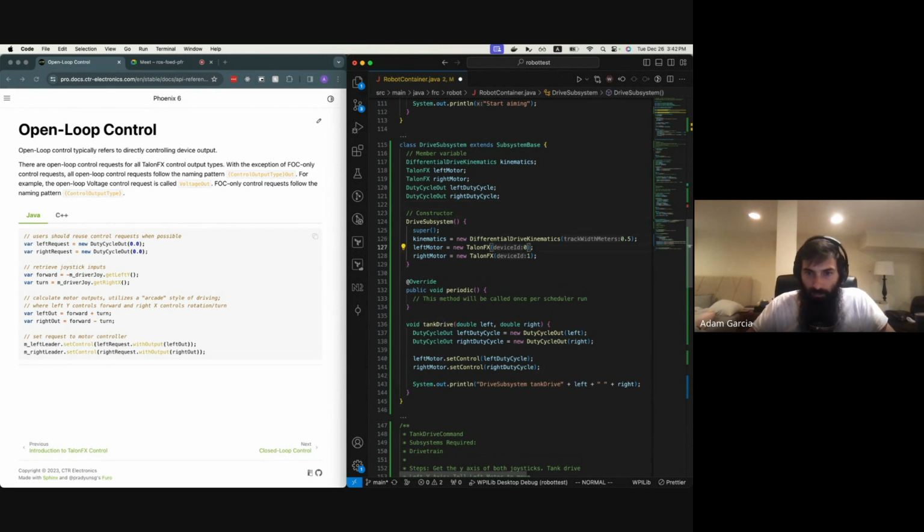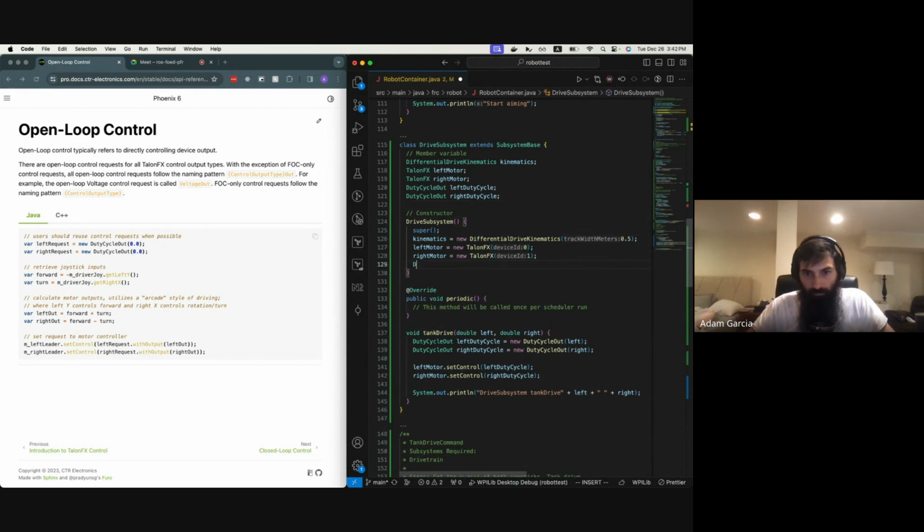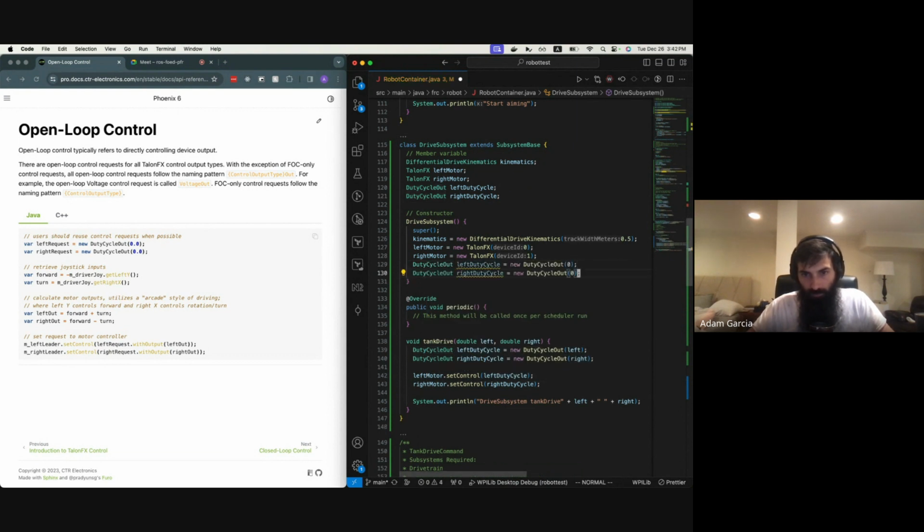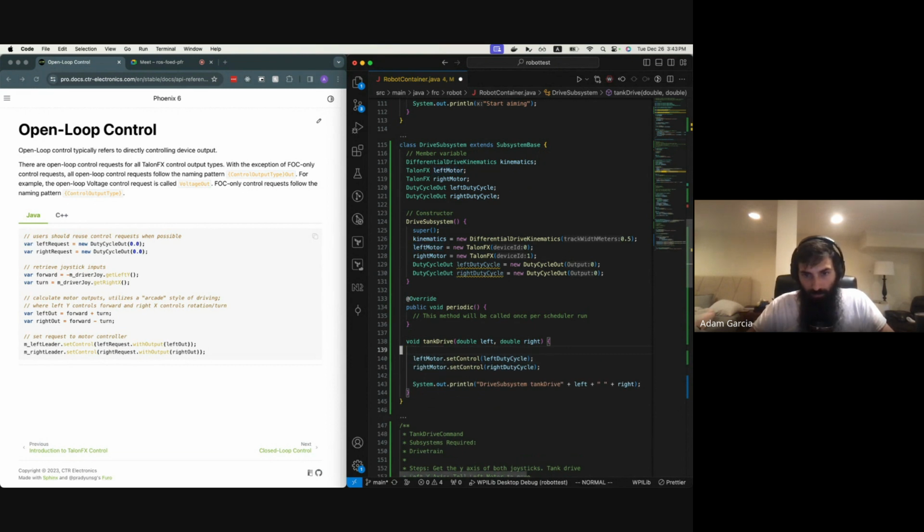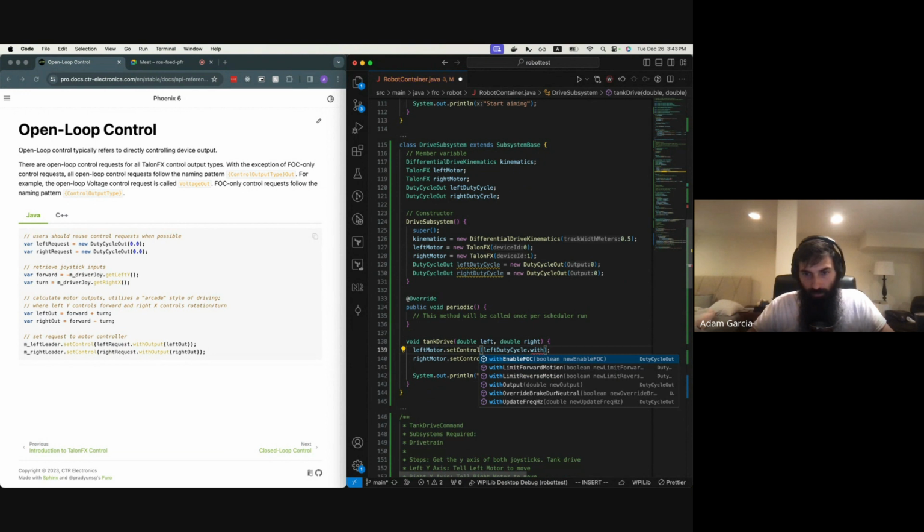And you can actually do this. And then over here, you just do left duty cycle dot with output left. Just like that. That's how you can get a robot to run.